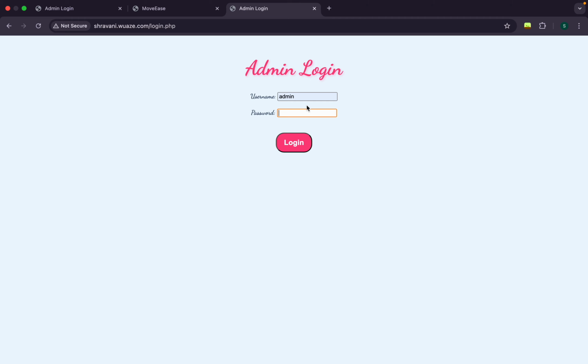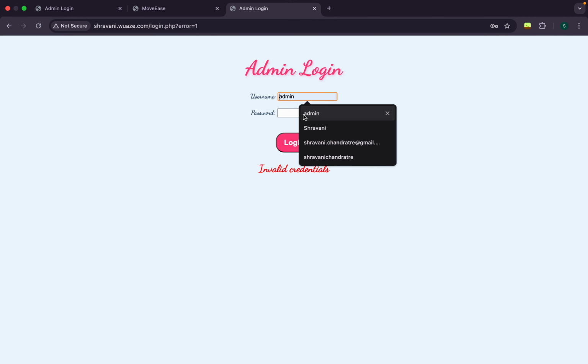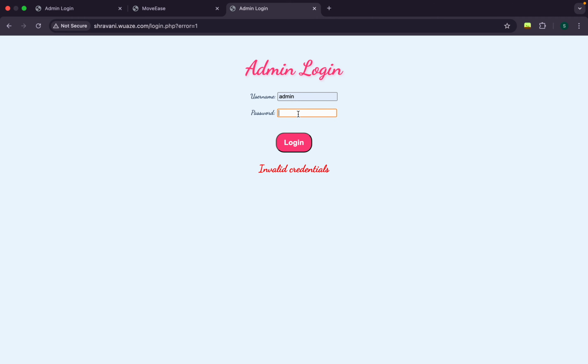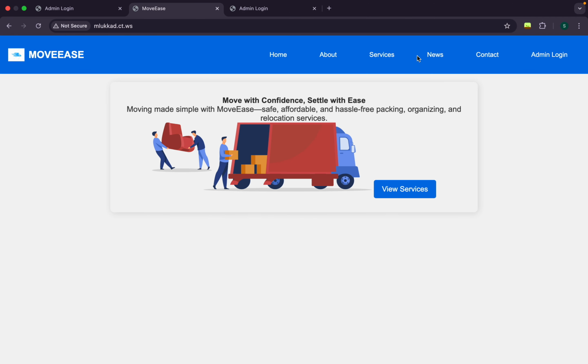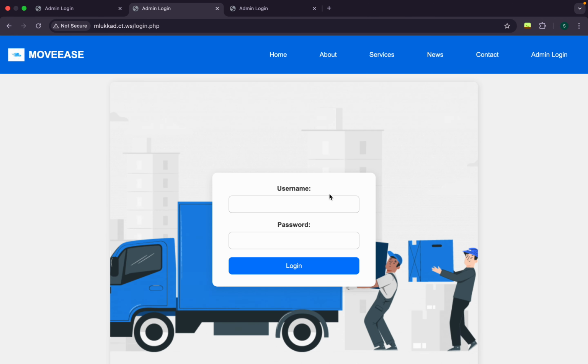I'll try if this works. I don't remember the credentials, but if you log in, it's the same as MoveEase, like how it was.